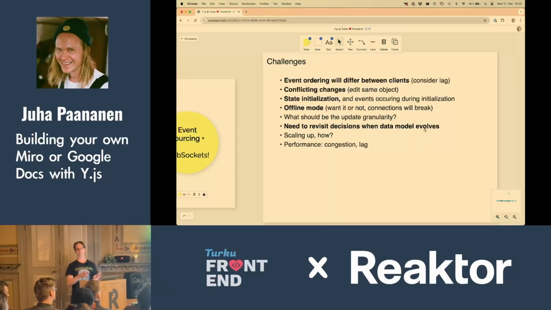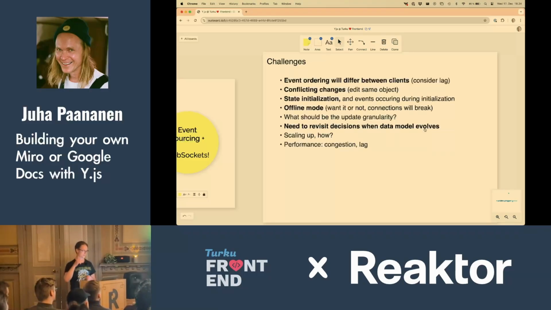Events will appear at different times, in a different order at different clients. So of course you might do your best to make your reducers somehow predictable in the sense that the event ordering shouldn't matter, but it's a hard thing to do if you keep on increasing complexity and new features. You always have to think, what if things happen in a different order? And also, of course, conflicts come in the way.